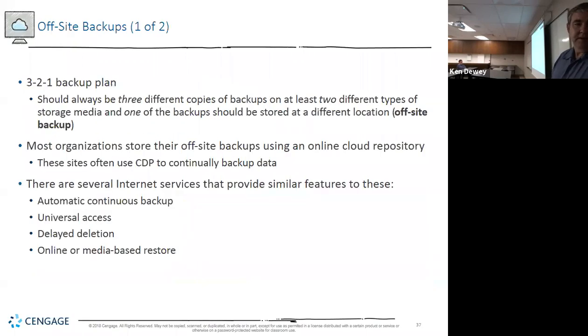Okay. Your backup plan, 3, 2, 1. You should have 3 different copies of data, and at least 2 different types of storage, and they should not be stored at the same place. Back when I worked in software development at Tinker, whenever we came up with a new release, we had to make 2 copies electronically and 2 copies on paper. One was stored internally, well, not with us, but in another building. The other one was stored offsite. So it's always a good idea.